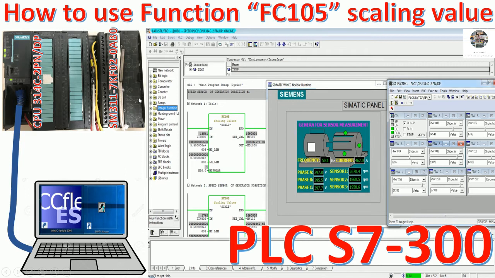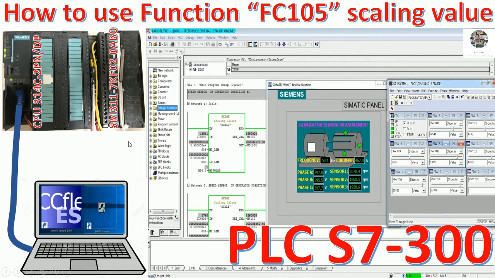Okay, and I will use two software for testing and simulation. The first one is SIMATIC Manager version 5.6 and the second one is WinCC Flexible 2008 SP4.